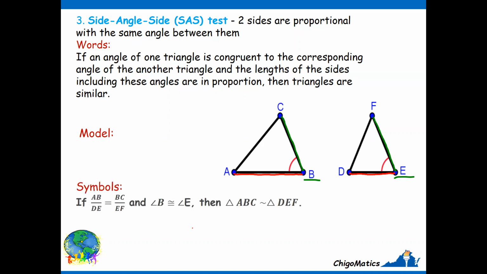That is important. So in words, we are simply saying if AB over DE is equal to BC over EF, and the angle in B is congruent to angle in E, then the two triangles are similar. And what is important is the BC and EF, they give you the same ratio as the AB and DE, but those sides form the rays or the arms of the angles that we are saying they are equal.